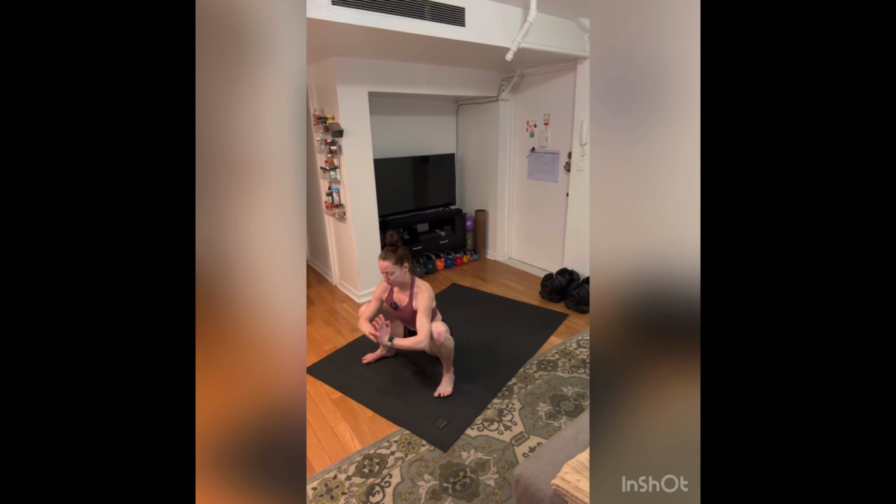Scoop your tailbone forward, draw your shoulders back. Left fingers find the floor inside that left leg, so that left arm is pushing that left knee open. Reach your right arm up on a high diagonal. Try and keep equal weight on both feet. Get longer through your spine as you breathe in.